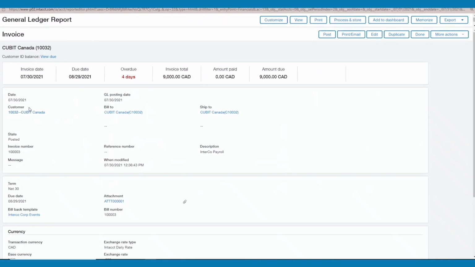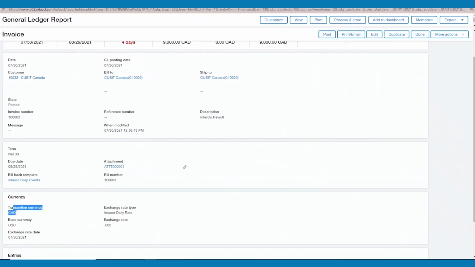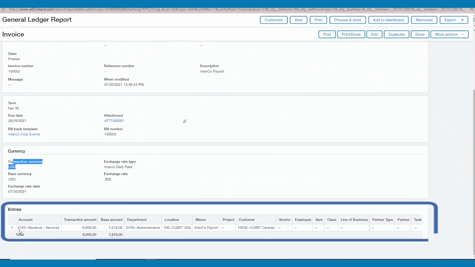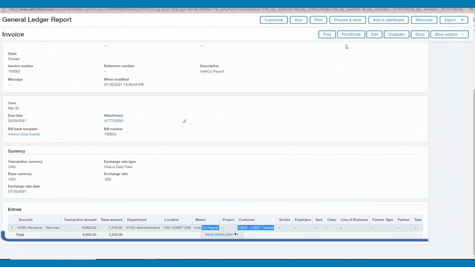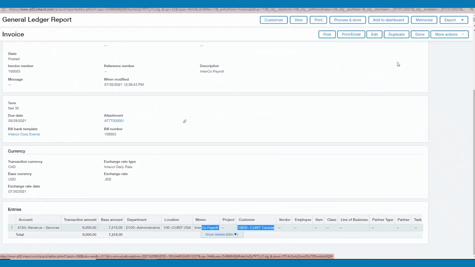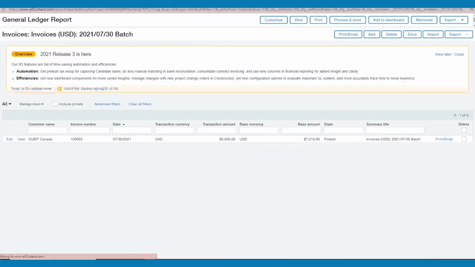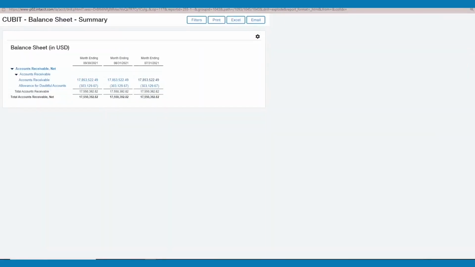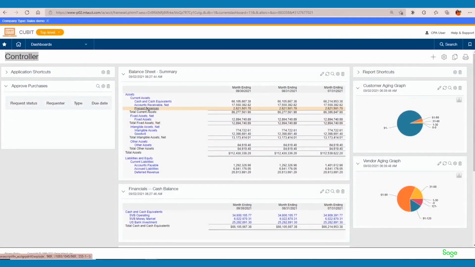We'll see our customer name is here. We'll see our invoice number, our terms, due date, currency. Then we see our line items down here. So the general ledger account that was selected when we did this original transaction, our transaction amount, any currency conversion, our dimensions. We can also reprint the invoice from this drill down as well. So I just wanted to demonstrate how we can drill into the source document from a dashboard.